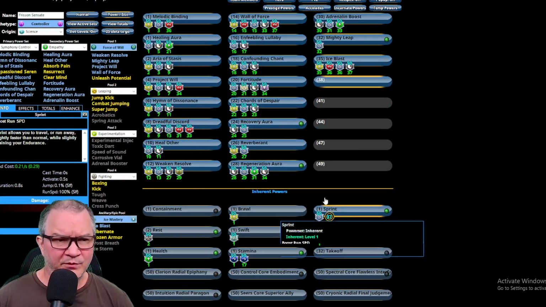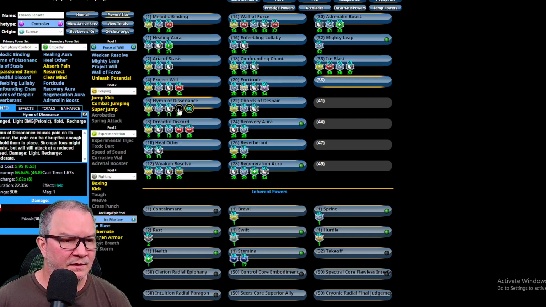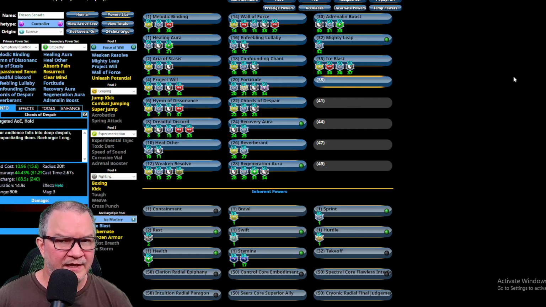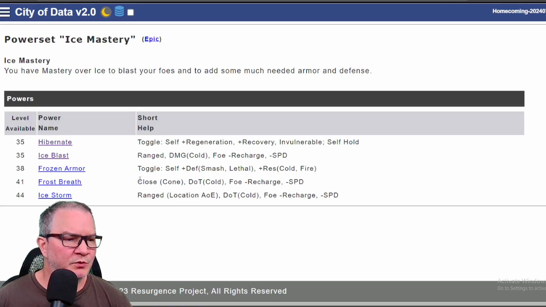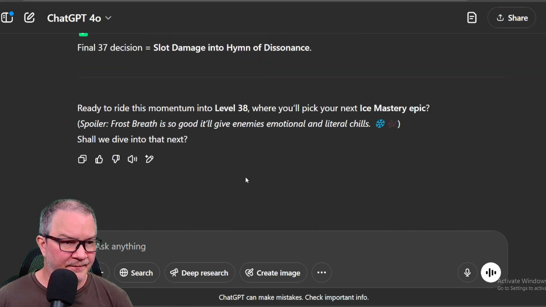Again, I would agree with that, but I did want to make sure she understood what it all meant. And so now she does, and hopefully that'll help clarify any future decisions. So there's our third and final slot. Now we're on to level 38, which is Frozen Armor, Clear Mind, or Unleash Potential. All right, let's go and give her this information. So, boom, Frozen Armor. Grab the information here. And we'll get started on level 38.